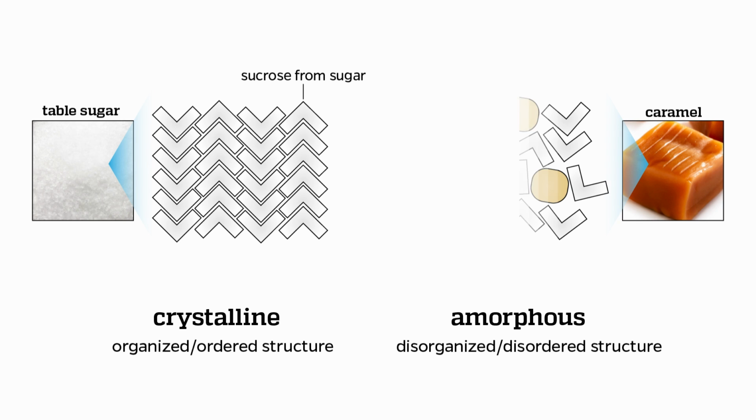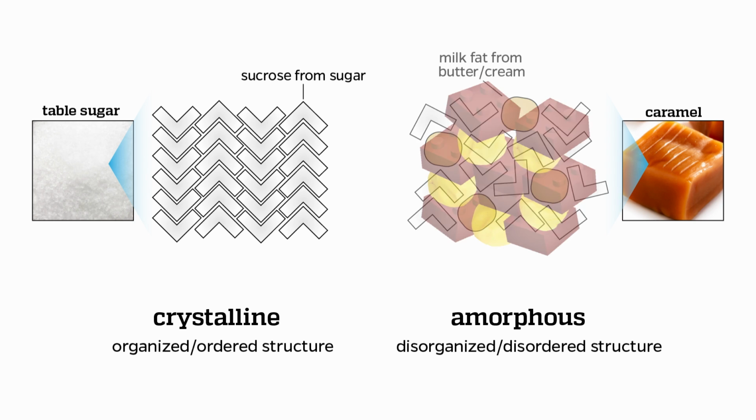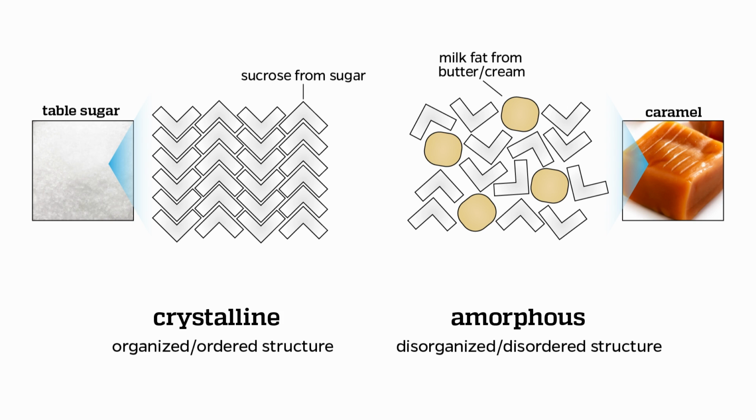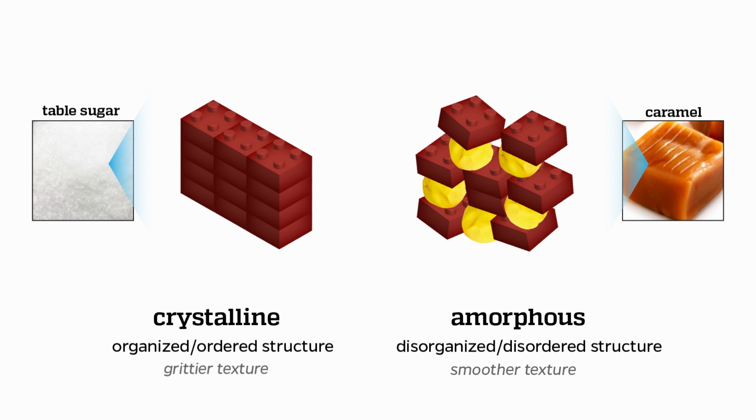To do that, things like butter and heavy cream, which have a lot of fat in them, act like stuffing Play-Doh between your Lego blocks and keep them from fitting together. This basically keeps your caramel from turning into crystals. The light corn syrup that some recipes also include also helps to keep your caramel from turning into a gritty crystal structure. This is because it has different types of sugar building blocks, or molecules, than the sucrose in your table sugar. Because they don't fit together in the same structure that the sucrose building blocks want to make, this can also help keep the crystal structures from forming.